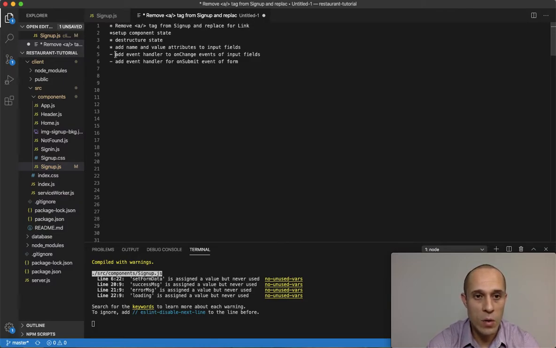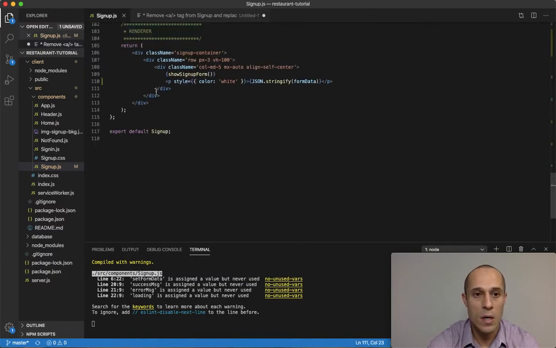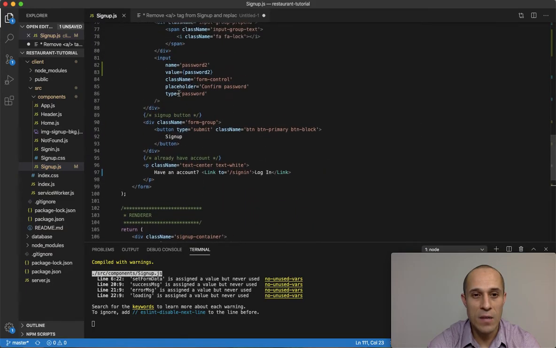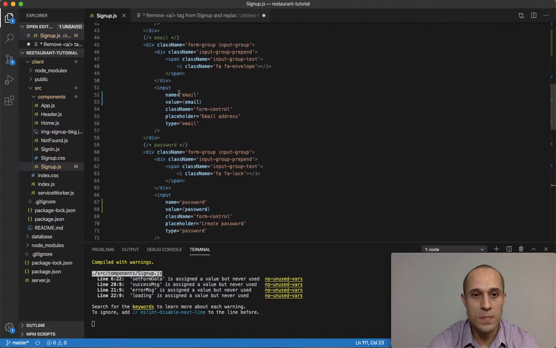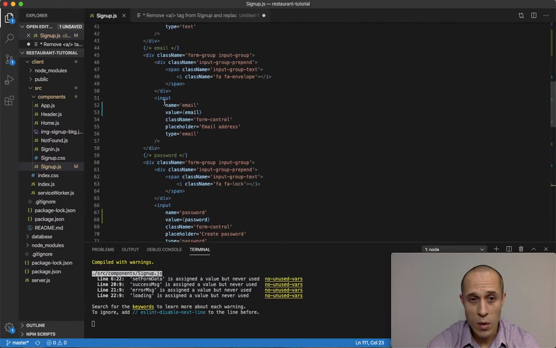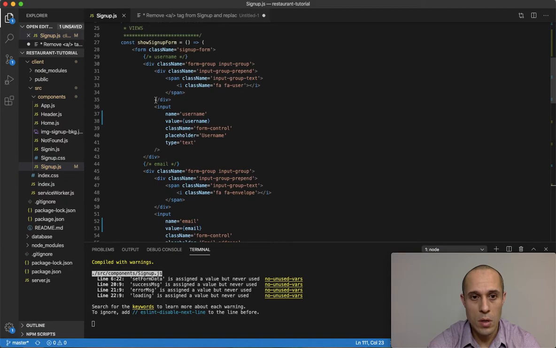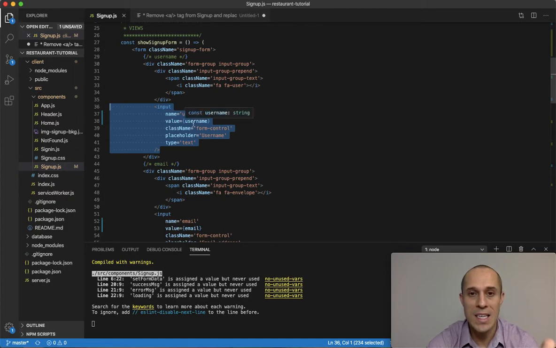So in order to do that, we're going to go to our next step here, which is to add an event handler to the onChange event of our input fields. We need to add an event listener to each of our input fields. For example, for this first input field here, which is for our username, I need to attach an event listener, and for listening for a change in input fields as the user types in, it's called onChange.